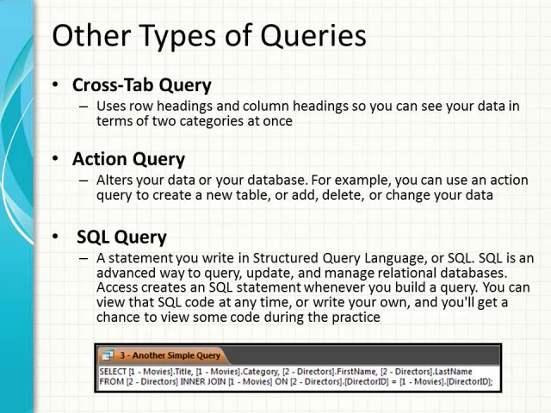Another type of query is an SQL query, otherwise pronounced a SQL query, and that's a statement that you write in structured query language, or SQL. And SQL is an advanced way to query, update, and manage your relational databases. And here you can see an example of a SQL query that I created based on our final portfolio project. In fact, all of the queries that you make for the portfolio project can be viewed in different modes, and one mode is the SQL query mode, and that'll let you take a look at those commands that are actually run against your different tables in your database.